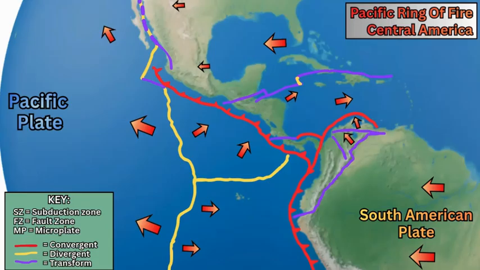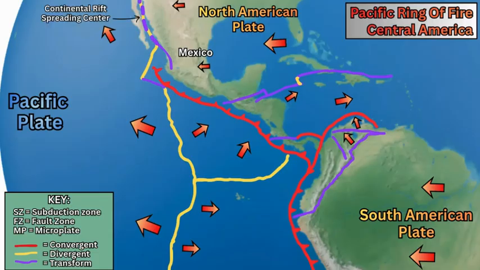This video is all on the Central American portion of the Pacific Ring of Fire, where we start off with the North American plate to the north and Mexico. In between Mexico and the Baja California Peninsula, we have the Gulf of California, where we find a continental rift, a spreading center extending north and south down to the peninsula to the south, where you find Cabo San Lucas, and it turns into the Pacific Rivera Rise, a divergent plate boundary extending southwest out into the Pacific Ocean.